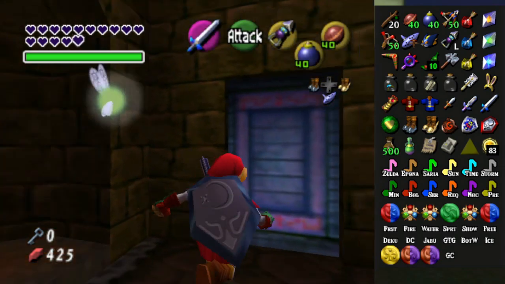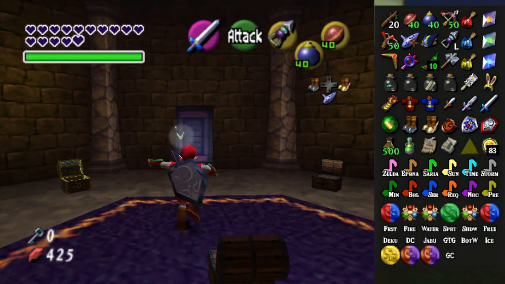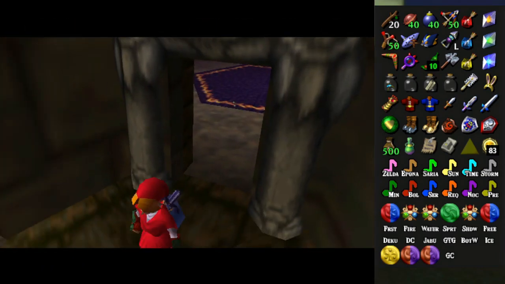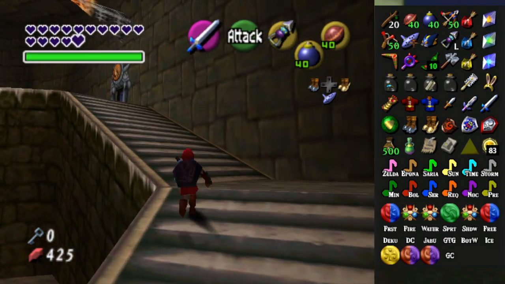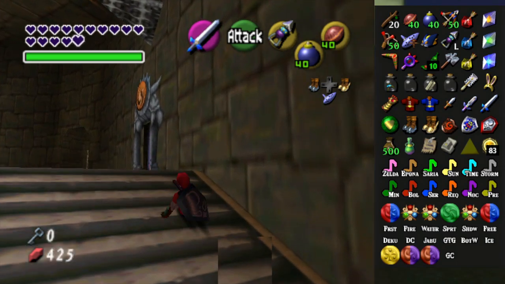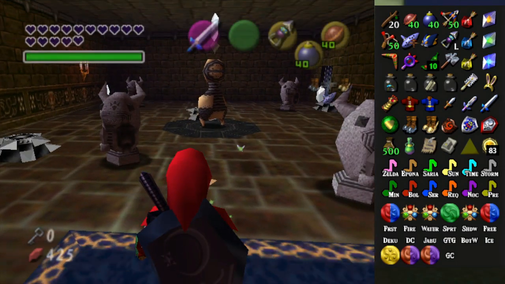Piece of heart. This room was the one most likely to have the last key in it. But it didn't have it, so I'm going to have to go elsewhere now. Let's go to the Spirit Trial, I guess. It's got a treasure chest in there somewhere. It's actually got two treasure chests, so.